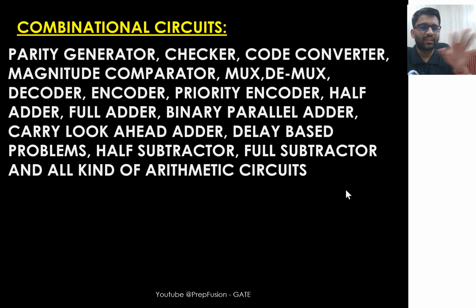Then we will study combinational circuits. So all kinds of combinational circuits are there. Whatever that anyone can ask, like mux, demux, how to implement a particular mux from another mux. So all these kinds of questions we are going to see, and adder, full adder, half adder, all these kinds of topics we are going to see. So that will be the combinational circuit part.